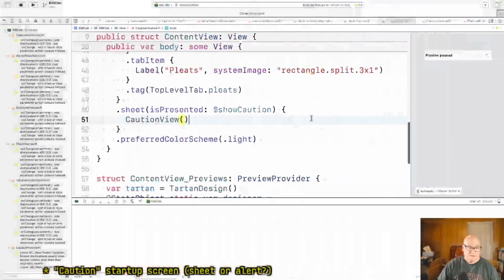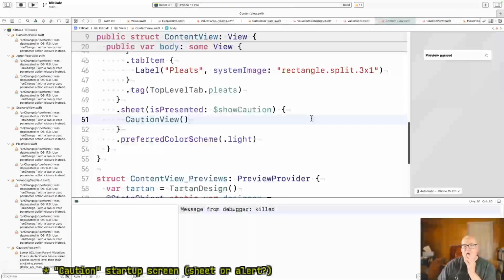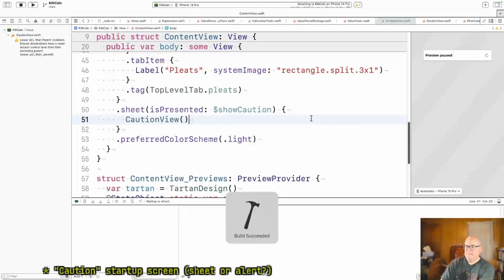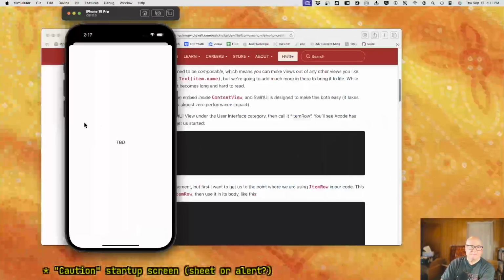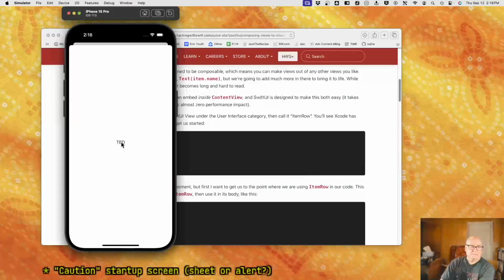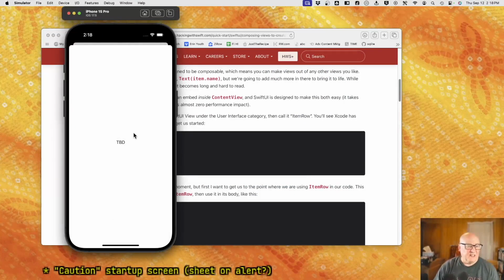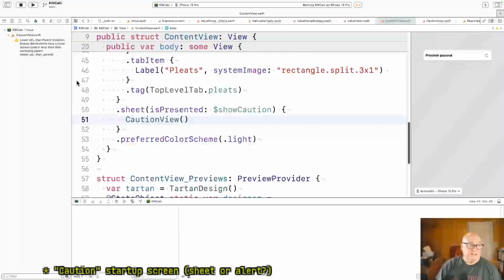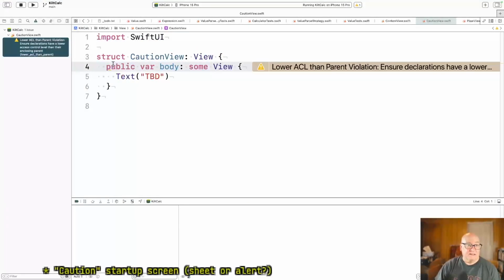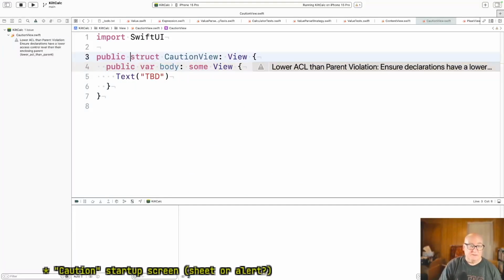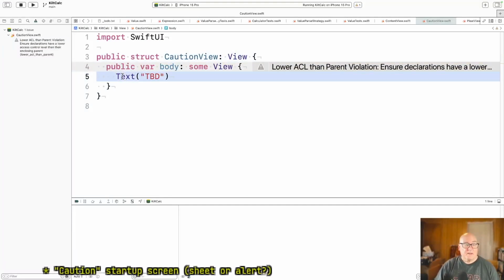Now, I want that to show each time. Okay, well, I can put a nice long message there. Okay, I guess that should be public too. Oh boy.